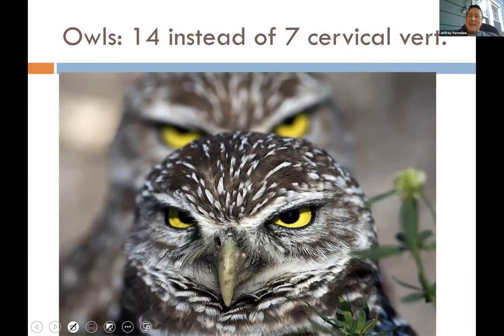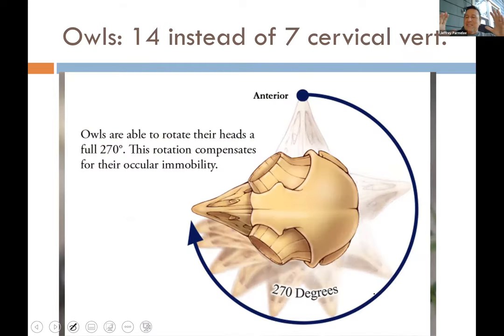And then I had a student ask about owls, and just one more thing to show you, looking at the vertebrae in the neck of an owl, there's many more of them. So they can rotate their head almost all the way around. And their eyes are so solid that they can't move them. We move our eyes pretty well, but they really can't move their eyes. So they rely on moving their neck. And so you can see they can rotate it 270 degrees. This is how far I can do it, right?